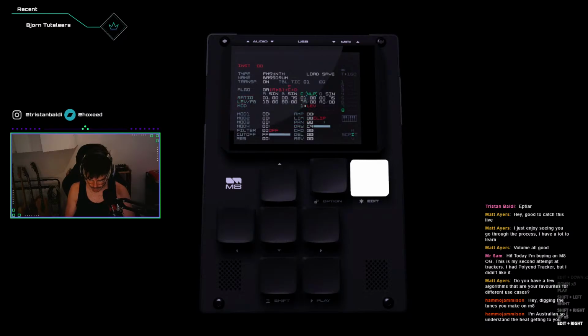I could use noise high pass. I think that's even click maybe.